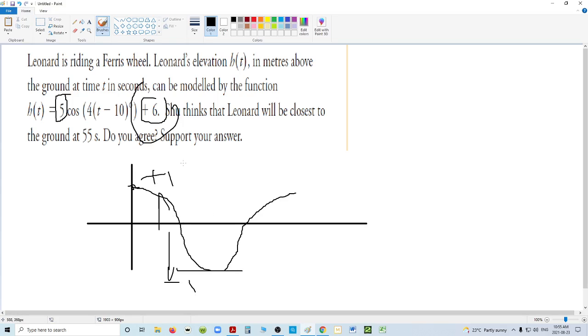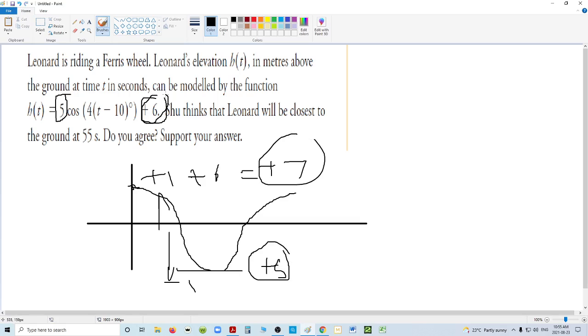Since I'm adding 6 to both of those, when I add 6 to this, the max is going to be +7. When I add 6 to this, it's going to become +5, which means that's the new range, and this is the axis. So you start with that one. So now I know that, and actually I should have put it down there. I'm talking about something that's going to have an axis here. And actually, probably that's the first thing you should do.